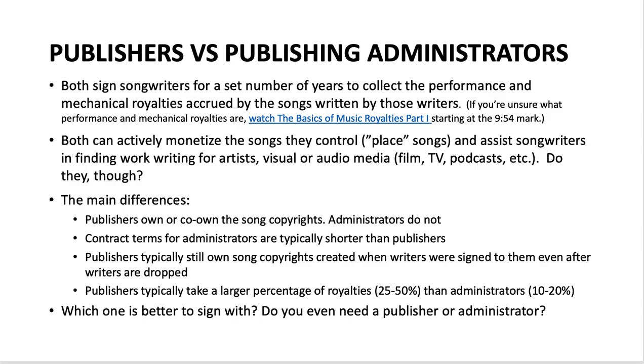Another similarity is they both can actively monetize the songs they control, or assist songwriters in getting work, like writing for other artists, and so forth. They can also place songs in films or TV shows. And I say can versus will or shall because it really depends on the publisher or the administrator.